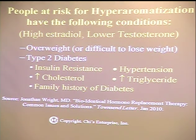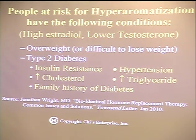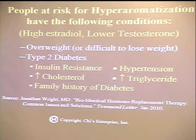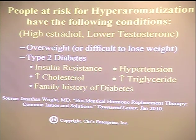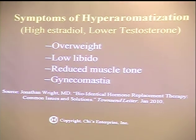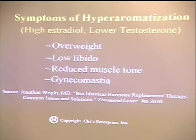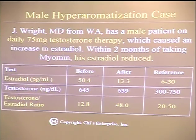It's those people who are overweight, or have type 2 diabetes, insulin resistance, hypertension, high cholesterol, high triglycerides, or a family history of diabetes. Those kinds of people are in trouble. And Dr. Wright mentioned all the insulin resistant people and diabetes people usually have very high estrogen levels. They're overweight, with symptoms like low libido and muscle loss, and the men have gynecomastia, big breasts here. This is all high estrogen.